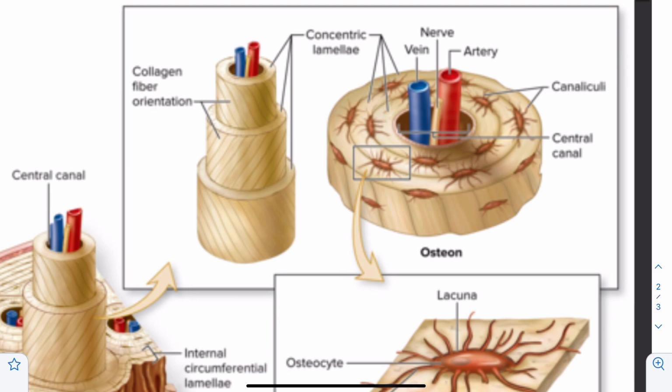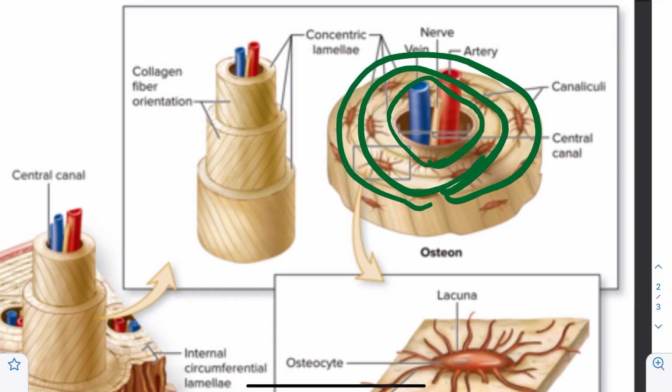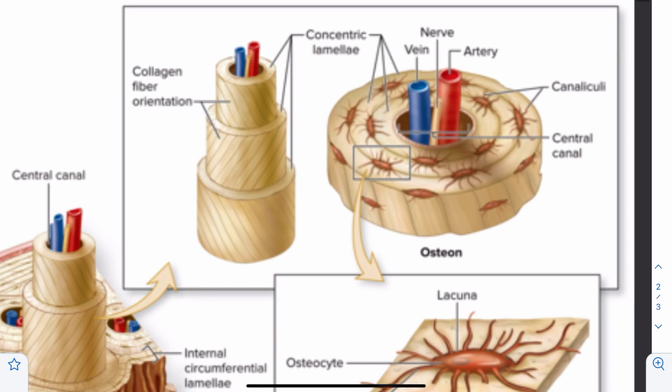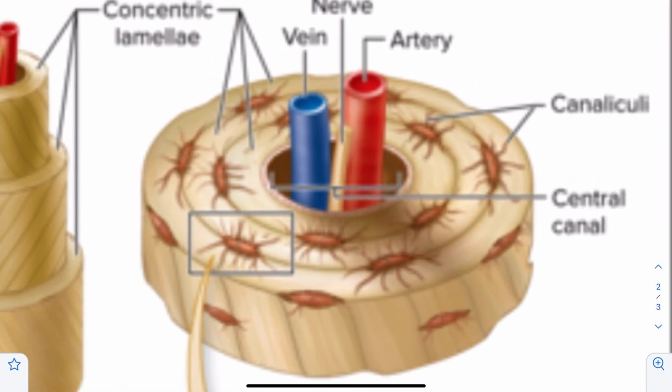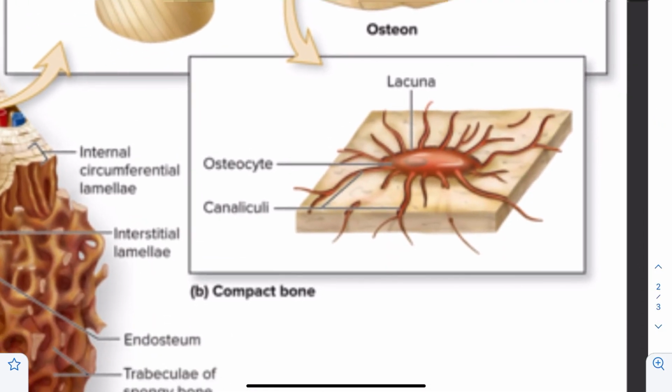So osteons have these concentric rings called lamellae, and within the lamellae are lacunae. I know it's very confusing, but we have to learn to differentiate these terms. So the lamellae are the rings that look like the rings on a tree trunk. The lacunae are the little places where the osteocytes live. So this is an osteocyte, and if we zoom in on it, here's the osteocyte, and it's really hard to see the lacuna. The lacuna is basically, if we took the osteocyte out of this, it would be the space that the osteocyte lives in.